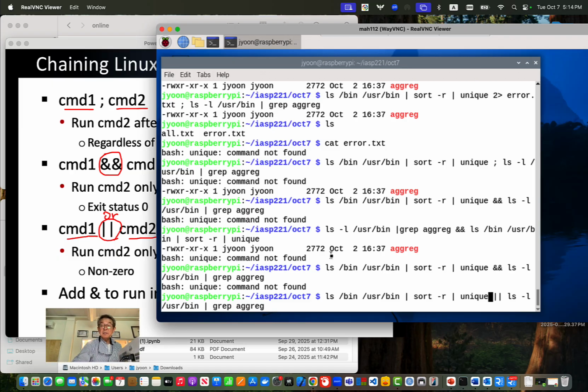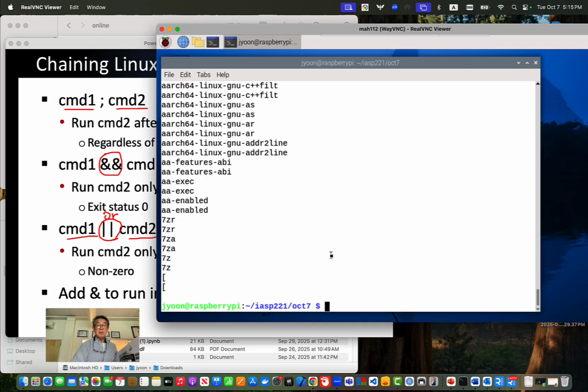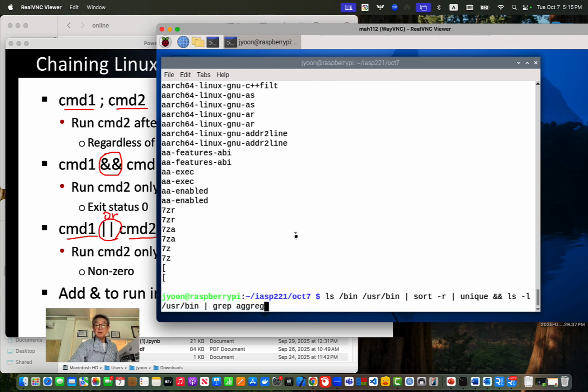If the first one does not give an error, then the second one is not going to work. Watch this. Then it'll work. There's no second command operated, right? Because the first one works.